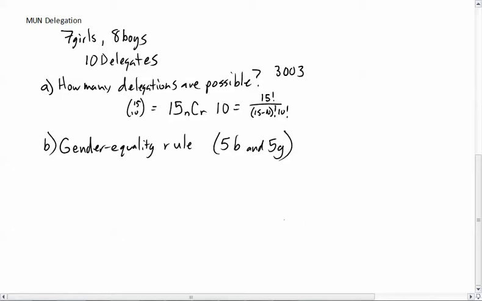So now we have to consider what is the possibility that we're going to have 5 boys and 5 girls. So the way that we're going to consider this is let's first consider the girls. So we take the girls first, and so out of the girls, we're going to choose 5 of them. So I've got 7 girls, and I'm going to go NCR, and I'm going to choose 5 of them. Now then I'm going to consider the boys, and there are 8 of them, and so I'm going to go NCR, and I'm going to choose 5 of them boys.